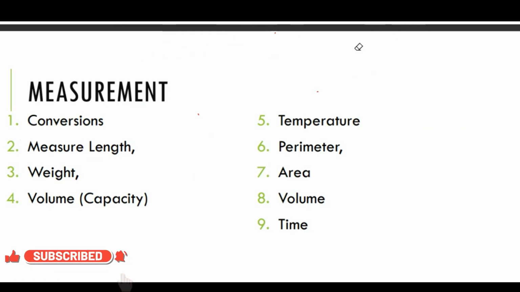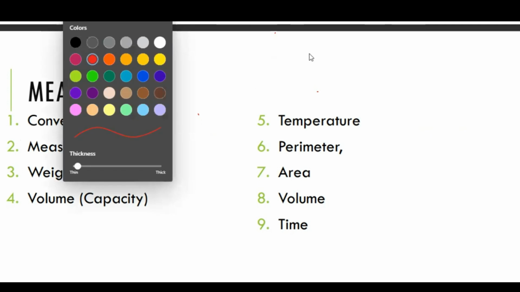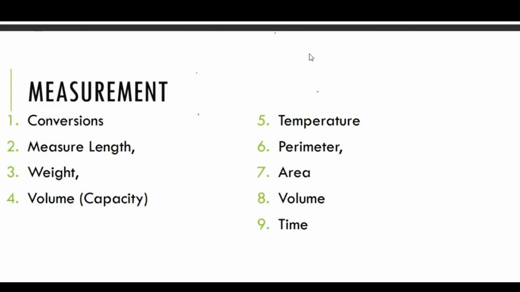We shall have to remember the metric method whereby we do what? Look at that. We said metric, we have kilometers, followed by meters, centimeters, and millimeters. In between these, the first one, the largest, is 1,000. It reduces by 10, it becomes 100. Then it reduces by 10, it becomes 10. So in between kilometer and meter, we have 1,000. In between meter and centimeter, we have 100. Between centimeter and millimeter, we have 10.